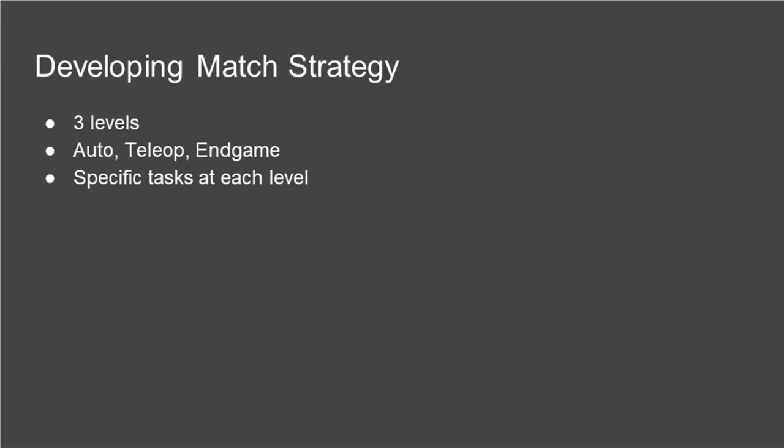And then for endgame, a lot of teams move to the generator switch to either park or to climb the generator switch. So, keeping in mind those specific tasks that you accomplish during the match is really key here. And it allows you to be laser focused and know exactly when you're going to be accomplishing each one of these tasks. And with that, let's move to a more detailed example of match strategy.